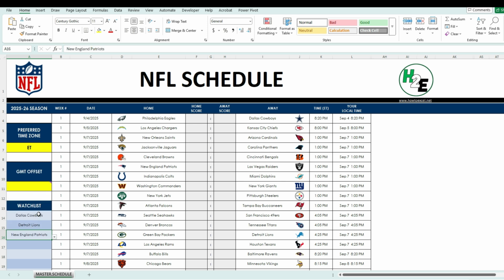So I want to see any time these teams are involved in one of the games, whether the home team or the away team. So in this situation, I need to set up a bit of a complex conditional formatting rule because I'm using an OR function to look at both column E and column I. And basically, if, let's say, the Dallas Cowboys are in either column E or column I, then the condition is met and I want the conditional formatting rule to apply.